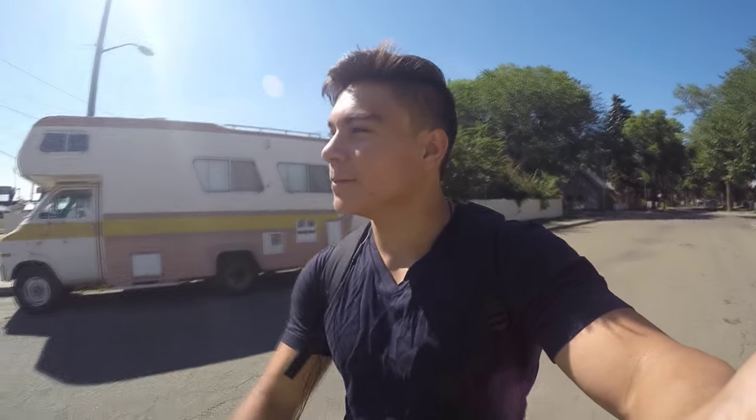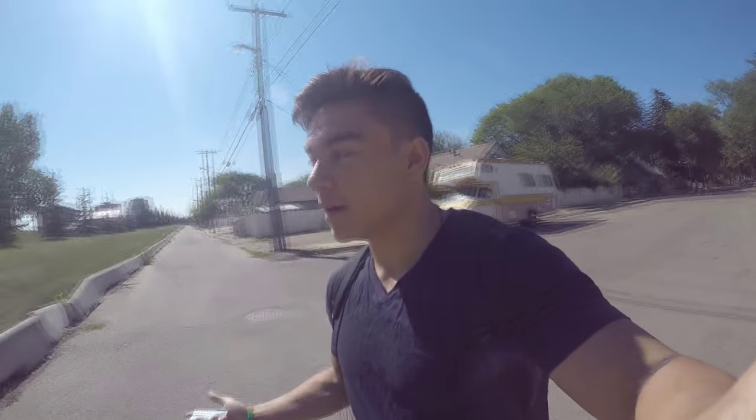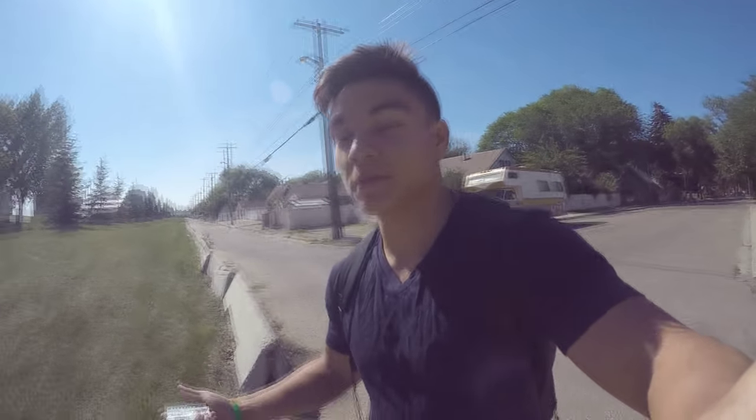Okay guys, so it's about 12 o'clock now. I'm pretty much here now, going over this hill. And I'm recording all these in 60 frames per second. So if you guys have a computer that could see these in 60 frames per second, it's gonna be a lot better quality for you guys. 30 frames per second is also good, which is pretty much any type of quality you watch on YouTube, it's gonna be 30 frames per second.